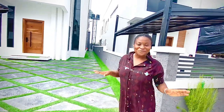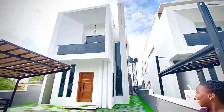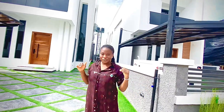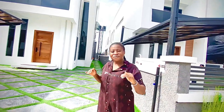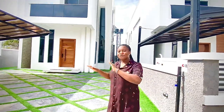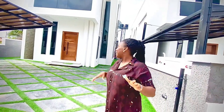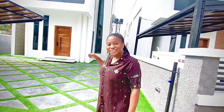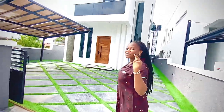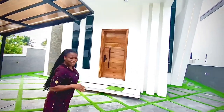Hey guys, my name is Adeni here from Niki Homes, and today I am so excited because of this beautiful house right here. This is an exemplary of luxury — it's a 5-bedroom fully detached complex with a streaming pool that comes with a waterfall. There is a mechanical generator, and also a fingerprint automated door. Come on, let me show you what luxury really means.